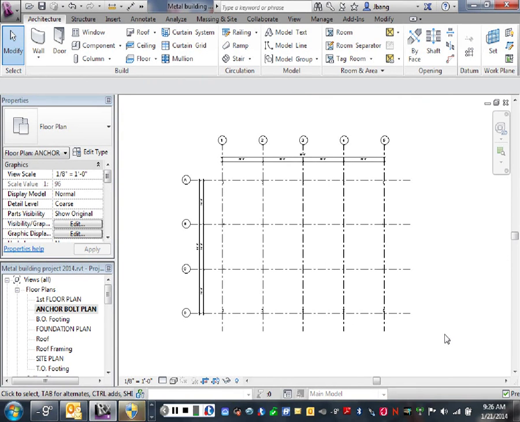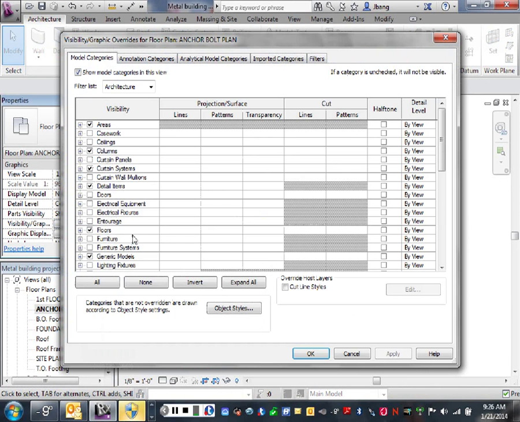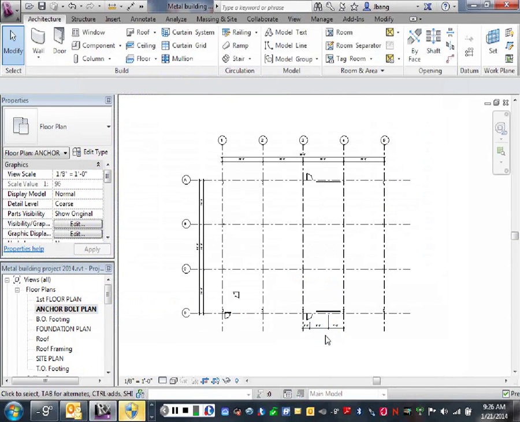But if you're going to be dimensioning doors, for example, because you're putting in these door posts, you're going to need to have those visible so that you can find them. So when you have your anchor bolt view open, you can go to Visibility Graphics, click on Doors to make them visible, apply that, and say OK. Now your doors are on there.